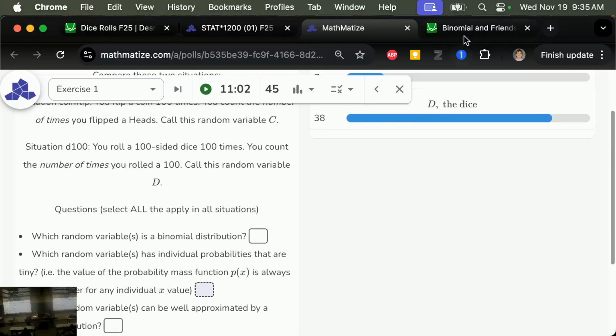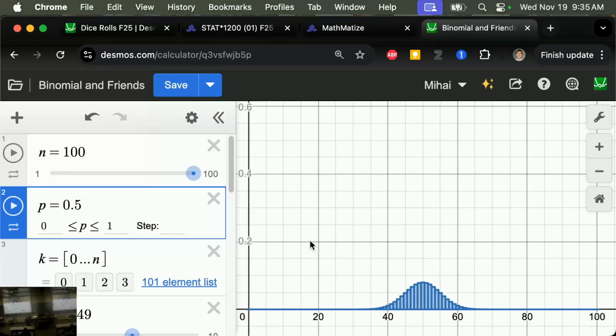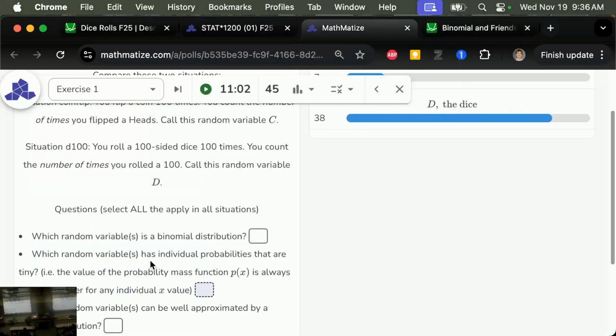To answer this question, let's look at the picture. So this is the coins. These are the coins. And again, these are little bars, right? It's like a histogram. The height of the bar tells you the honest to goodness probability. That's the height. So this is the coins when p equals 0.5. And then let's do the dice. That's p equals 0.01. Which one has smaller probabilities? I'll reopen the vote in just 1 minute, now that we have the picture.